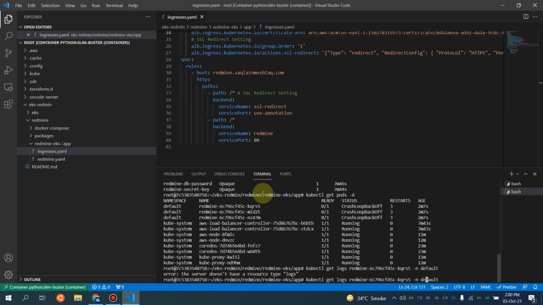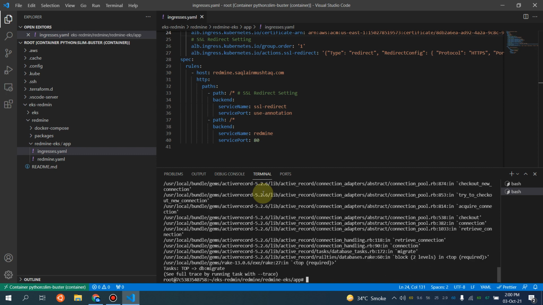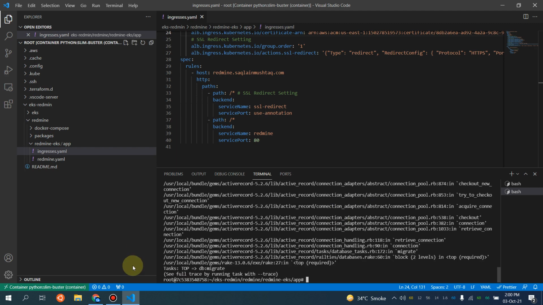Oh, sorry, you should not use get. kubectl logs is going to be enough. This is the right command, kubectl logs. It is retrying the connection, it is looking for the migration, it is looking for the RDS, and it is not able to do that. So yes, that is correct.